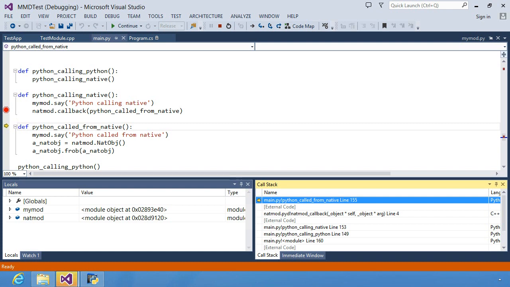So you can see this is an extremely powerful feature that lets you see both sides of the world when you're working on a C extension module and Python code at the same time. We hope this will greatly simplify your development experience whenever you're writing some C extension modules.